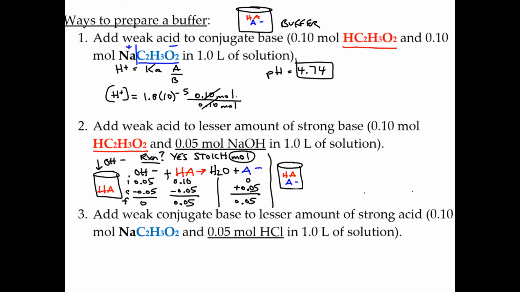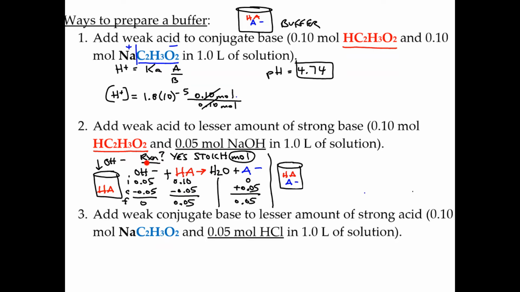All right, so let me just contrast this with the first example. The first example, I gave you the weak acid and the conjugate base, and that's all you had. So you asked yourself, does it react? The answer is no. So what do I have? I have a buffer, and I use the buffer shortcut, and I'm done. Here, we had a weak acid by itself. If I had asked you, I could have said, what is the pH of this weak acid by itself first? And then you would have done ICE and Ka. But I didn't really ask that. All I said was, what's going to happen when you add the OH minus into here?